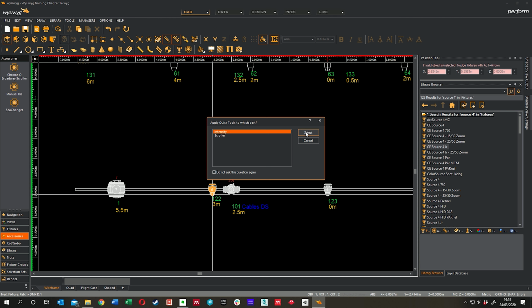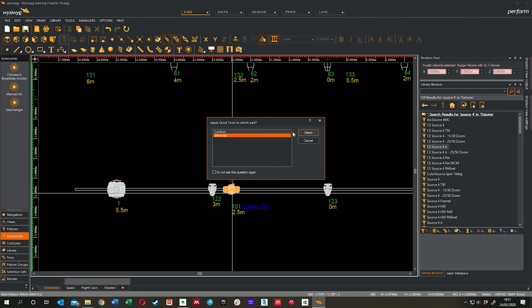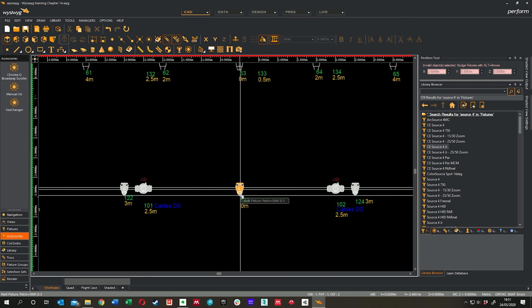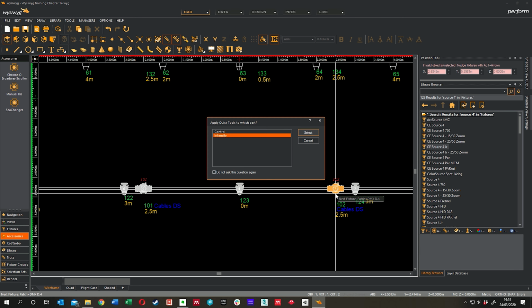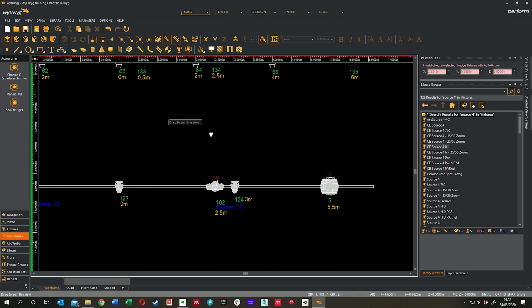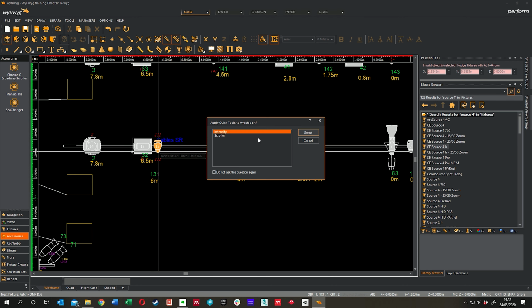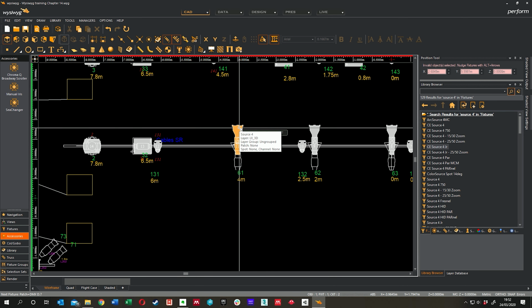So I'm going to assign it to a set intensity this time, which we didn't do last time. Same thing here, I'm going to assign that to intensity. And just keep working my way along. That little ding, you get familiar with it. It just tells you you're doing everything right.